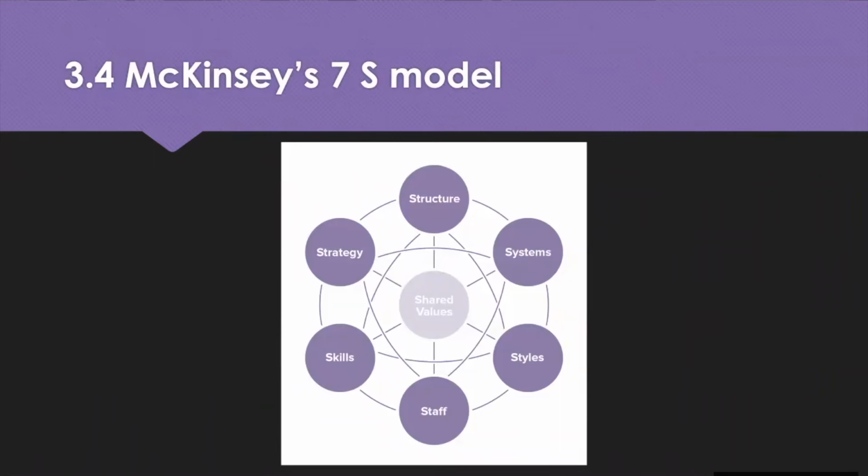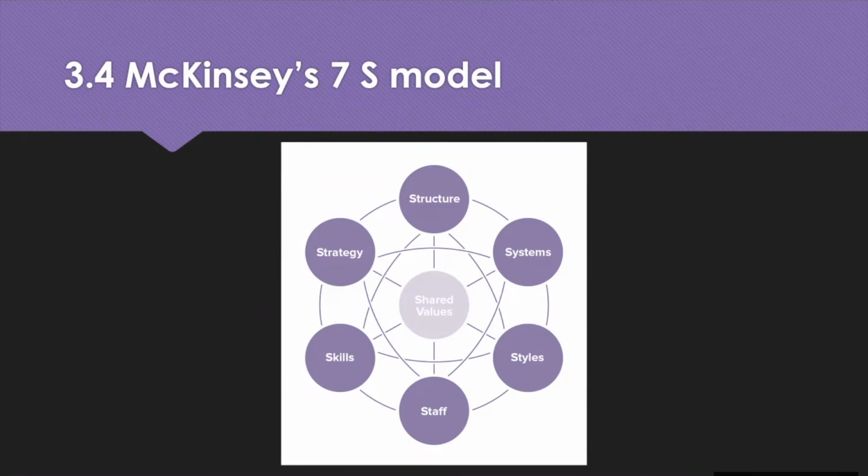So the McKinsey 7S framework was developed to help organisations evaluate and improve their performance. McKinsey consultants argue that in looking at an organisation as a whole, 7 variables are important. Firstly, the strategy, those actions an organisation plans to respond to. That could be because of your external environment, customers, competitors.